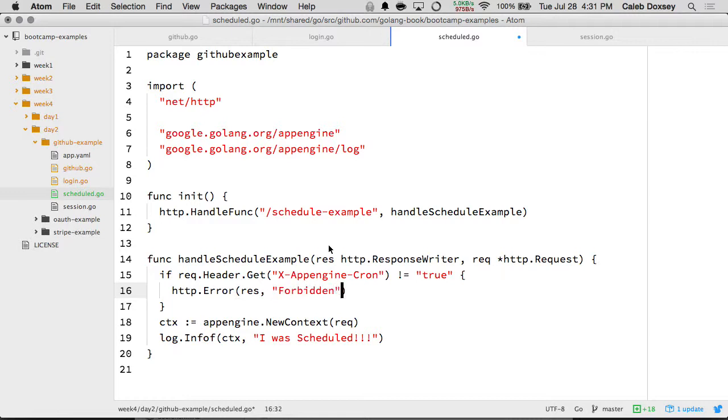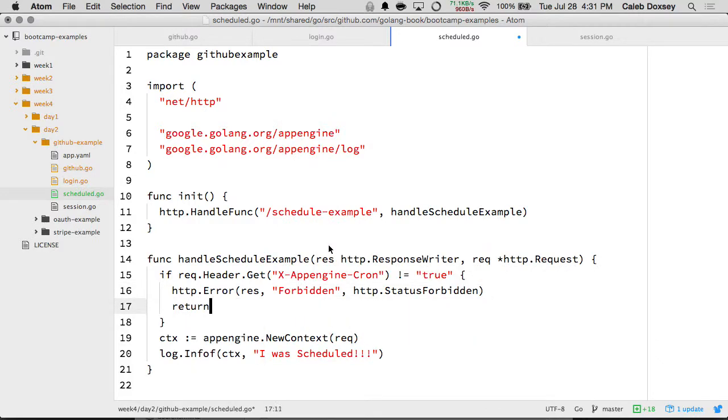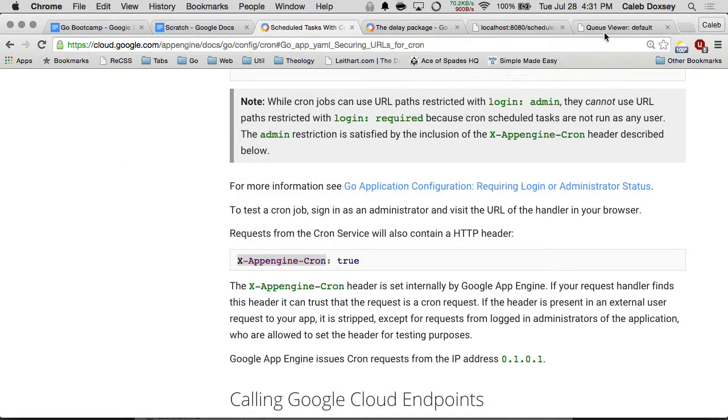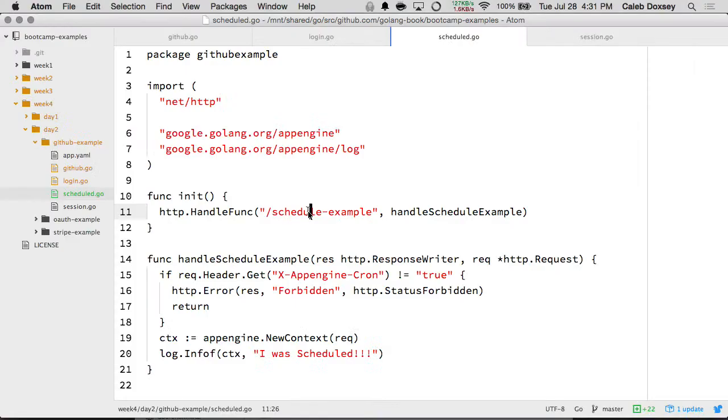Or you get with the header not set at all. Just check for no first. Shouldn't have to. It would be an empty string otherwise. Straight, not equal true. Forbidden. So now users can't use the schedule example endpoint. So maybe a good strategy is if you want to have a scheduled cron, you might have /cron/schedule-example, or something that's unique on your site, so it's unlikely to collide. Maybe you follow the App Engine thing and do _cron or something.